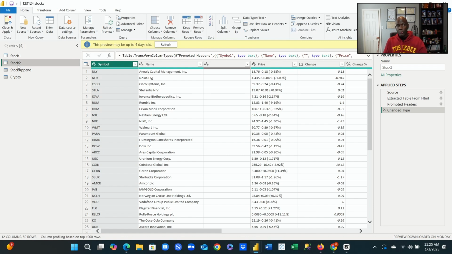Basically, at the end of the day, what this looks like is, say for instance, I brought the data in from 2 different sources, but they have the same column names, but they have different stocks inside of each one of the tables. So what I said was I only wanted to deal with one table rather than 2 tables.